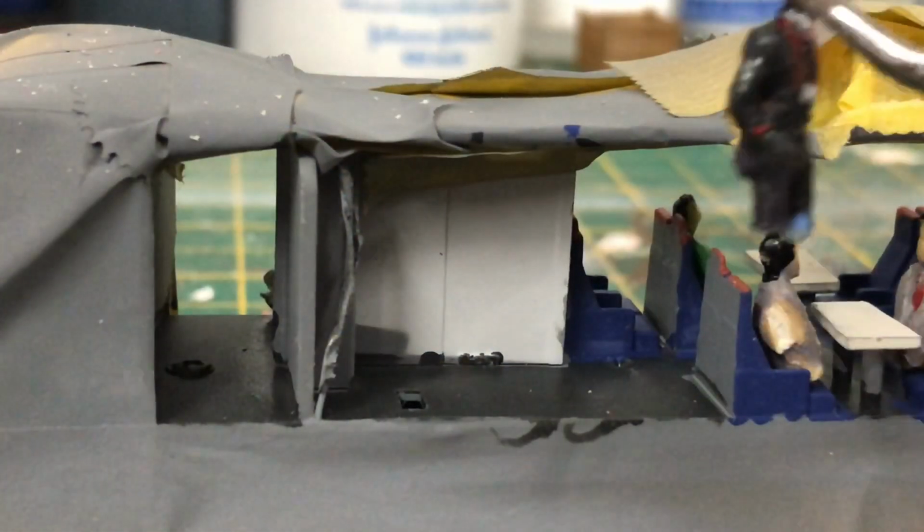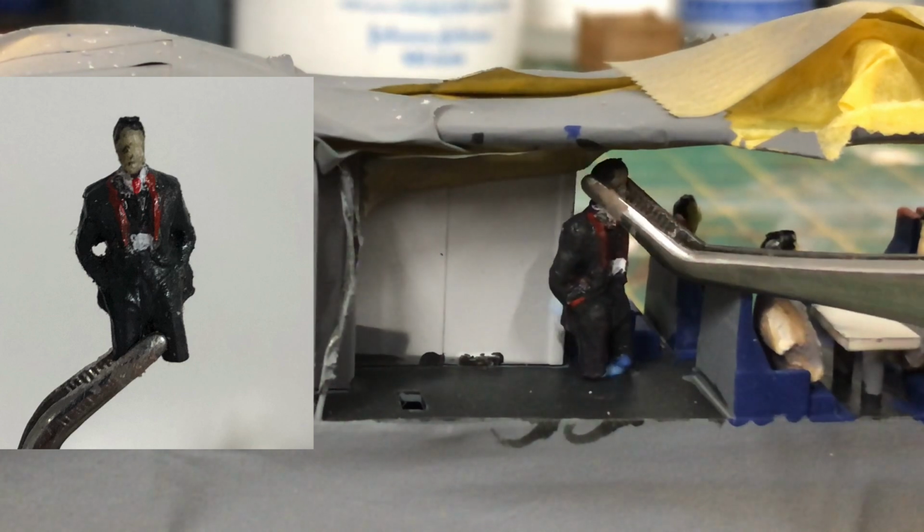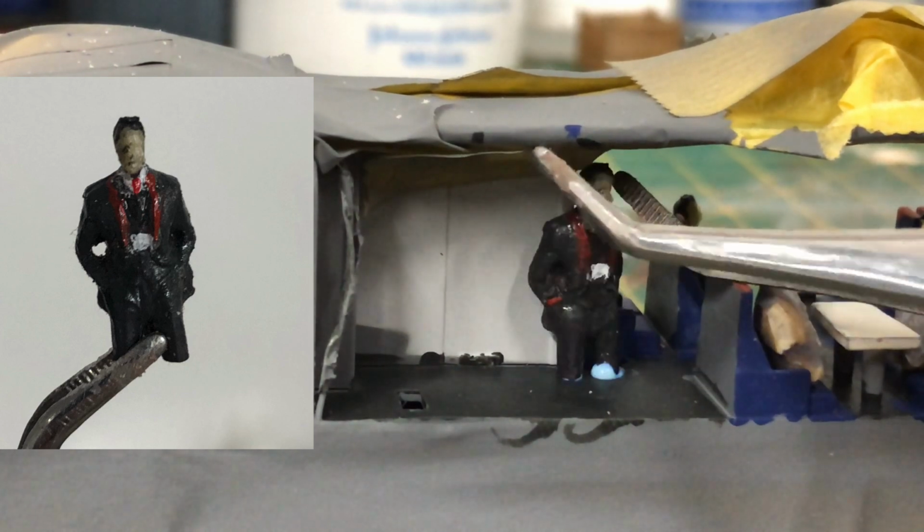Once all the passengers were in their seats, I glued the last figure into position, which was the train guard, and I painted him up into an actual Abellio Greater Anglia guard's uniform.